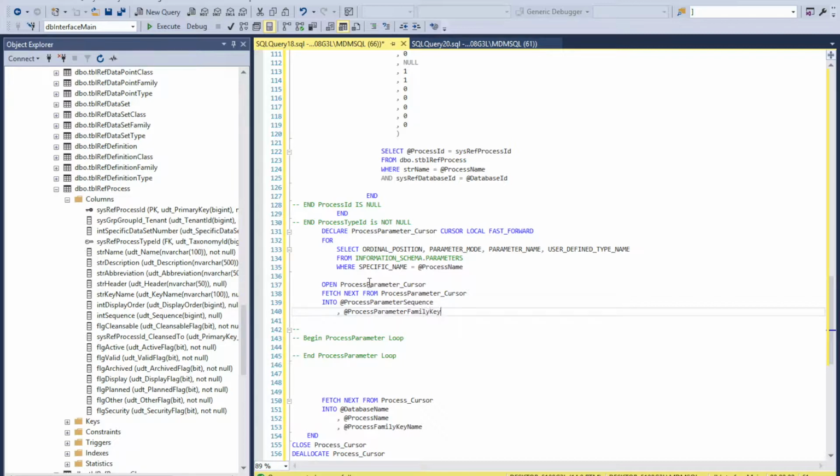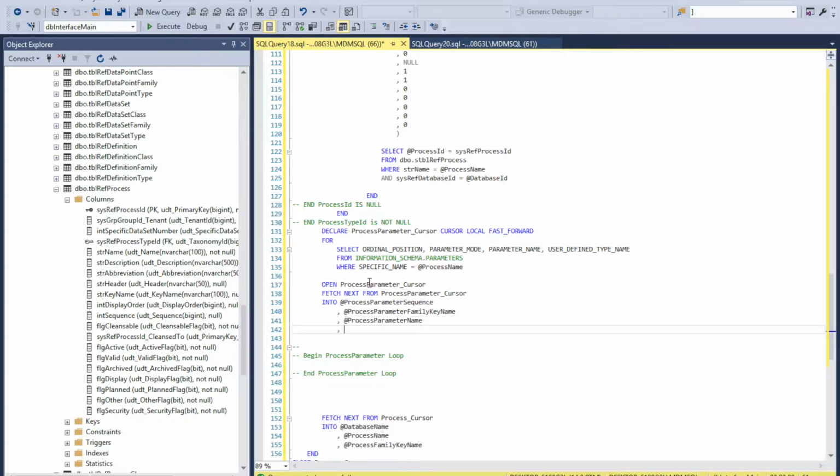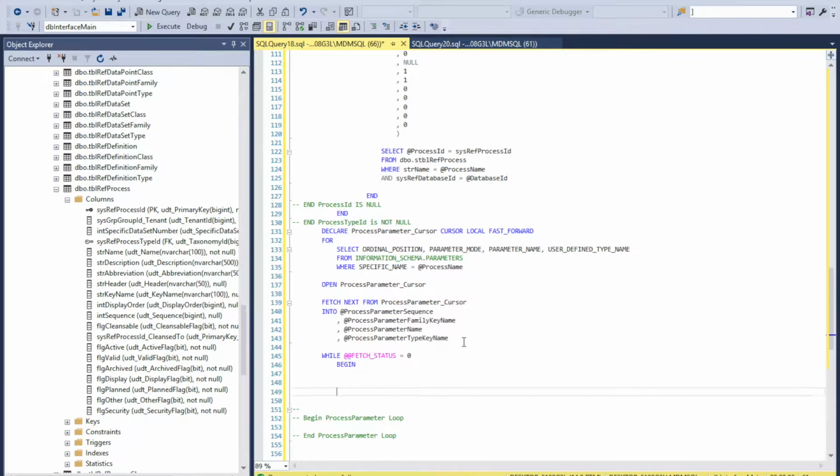Sequence, family key name, name, process parameter type key name. Nope, kept pushing that down.